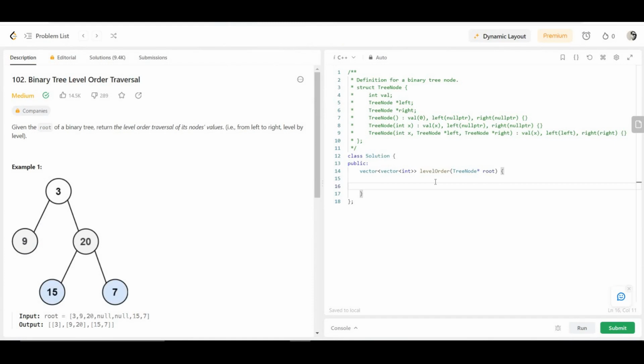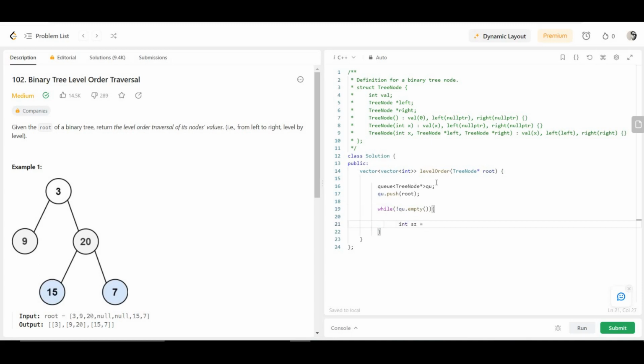So here in this code, let's first declare a queue of tree nodes. Let's call it queue q. Into that queue, let's push this root, and let's use the while loop till this queue is not empty, and let's calculate the size of the queue.